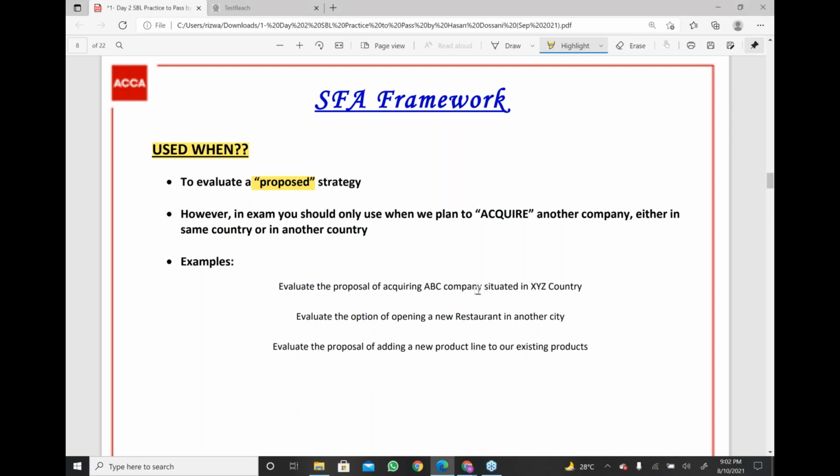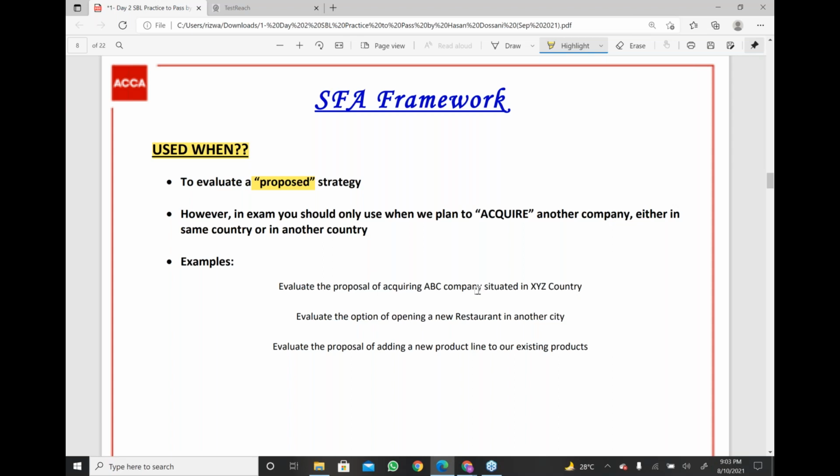All right, doesn't matter. So whenever a company is thinking of any future strategy, do you think the company needs to analyze or evaluate the strategy before they decide whether to go ahead or not? Obviously. So for example, if you have a job offer, you will also think and analyze the pros and cons of that job offer, right? The location, the name and reputation of the company, the industry, the role you are being considered for, the salary package, working environment, culture, all those things, right?